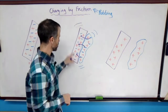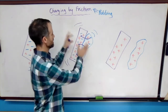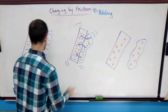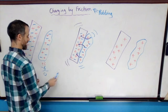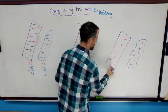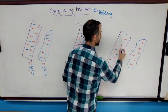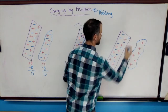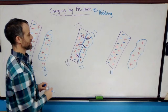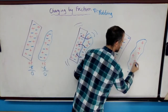And when they move, what ends up happening? So this is happening while the rubbing's occurring. At the end of it, I separate, I look at them, and what will I find? Well, the ruler is going to have its 8 electrons from before, and it gained 3 electrons. So it's going to have 11 electrons. 1, 2, 3, 4, 5, 6, 7, 8, 9, 10, and 11. The cloth started off with 6, but it lost 3. So it's going to have only 3. 1, 2, 3.